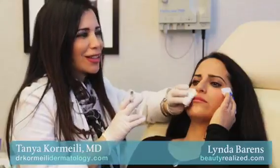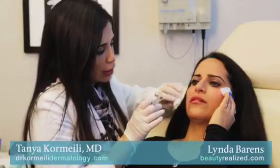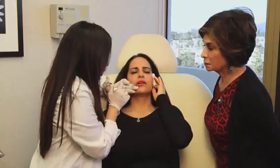A lot of people are scared to do their lips because they see really bad, overdone lips. She's swelling up a lot because the Restylane Lift is a huge amount of volume filler. This is why I treat her lower lip — because if I didn't, her upper lip would be too big for her lower lip, and they'd be 50-50, which is more of an African American lip than a Caucasian lip. So we'll do her lower lip pout before we do the other side.